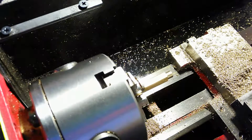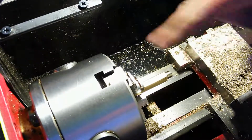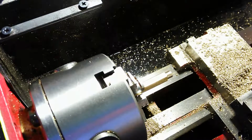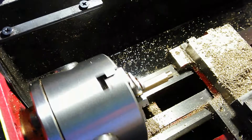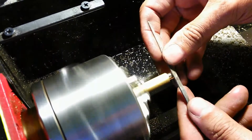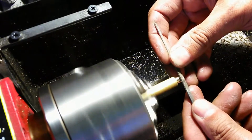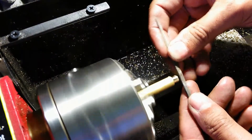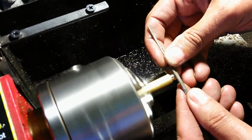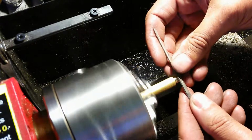And the way that I do that, I don't use cutting tools. I could use cutting tools. I could create a whole other operation and cut in this angle at like a 45 degree, but instead of setting up my chuck for a 45 degree cut, I just turn this machine on very, very slowly, and then I just run a file along there, and what that'll do is it'll take a little bit of meat off of that, just at an angle. I make sure that my fingers are away from the chucks here so I don't get hurt.